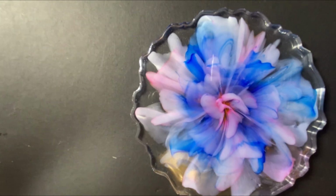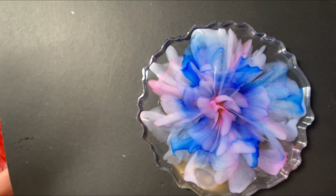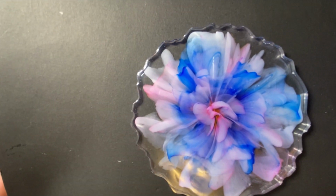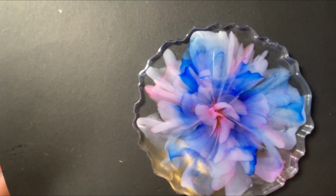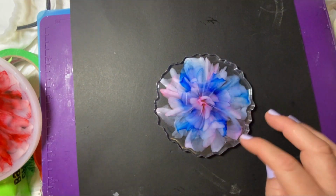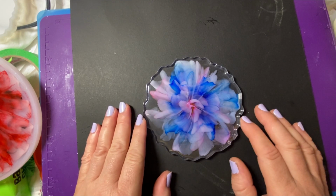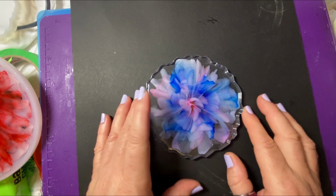I really like that. I may put it back in on this one too, or I may just leave it with the clear. I love the center. Okay, that's one of my more successful blooms. Very pretty. Okay, let's take a look at our clock.